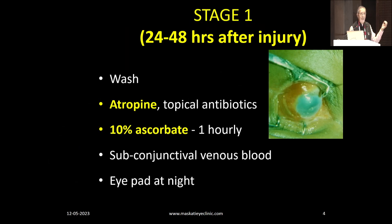The importance of 10% ascorbate — many times I'm asked how to prepare vitamin C drops. There is nothing complicated to prepare. You just need an empty sterile bottle. Take a bottle of tears, empty the contents, break an ampoule of vitamin C — which is 500 milligrams in 5cc — pour it into the empty bottle, and dispense. If you don't have injectable vitamin C, get a 500mg tablet, dissolve it in 5ml of Ringer's, and do the same. That's again 10%. It is idiot-proof how to make this.